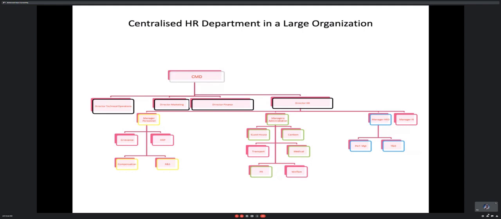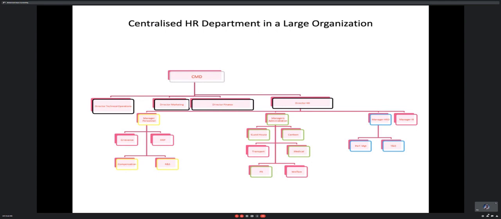They will also have within this the different machineries that will be in operation. So there will be a prevention of dispute machinery, which is meant for prevention of disputes within the organization through participative management or through discussions across the table, which we call collective bargaining. If that doesn't work, we also have a grievance procedure within the organization that will operate within the IR. We also have maintenance of discipline within the organization. That will be part of the preventive measures.